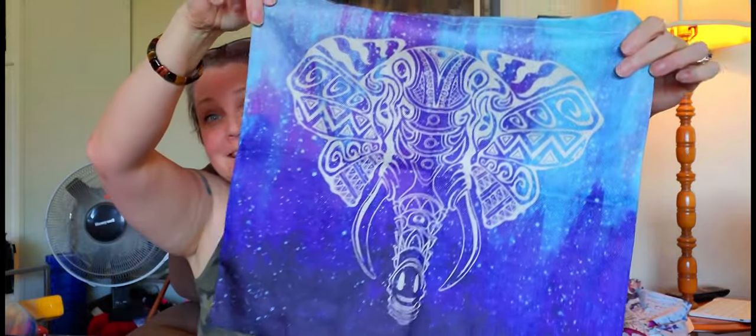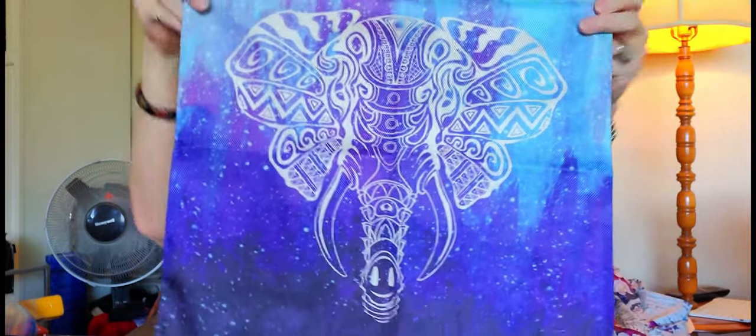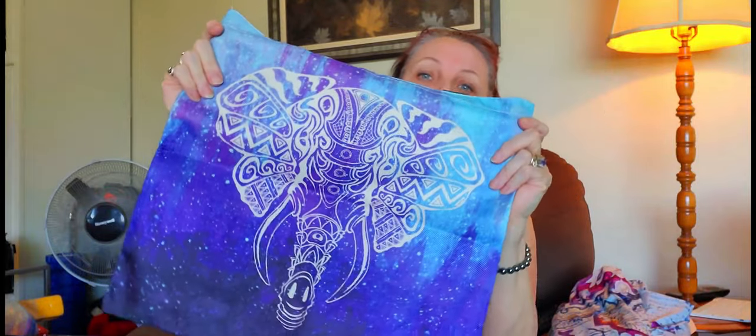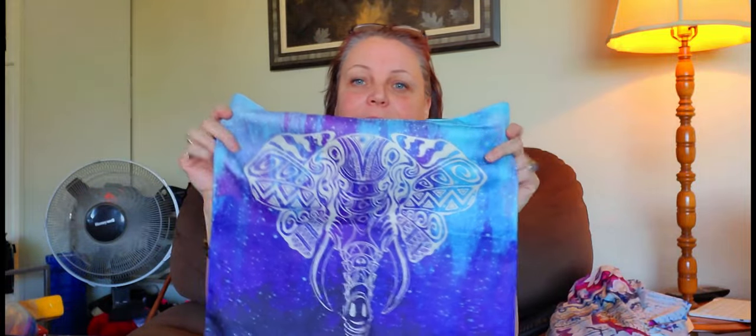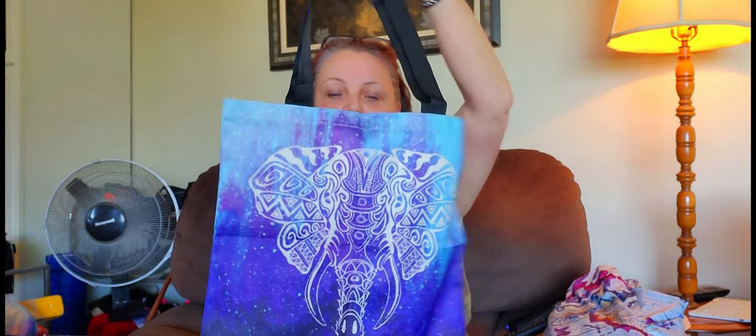Now these ones I think were a little more spiritual. I'm not sure. I could be wrong. I was thinking of Lynette Charm Grammy when I got these. Ready for this? The elephant! Isn't that beautiful? Oh, that is so pretty. Oh, that's really nice. That's right. I got the elephant set. Right. Very nice.